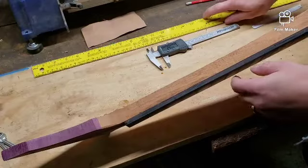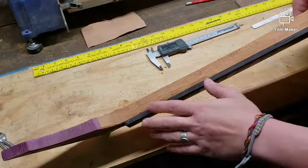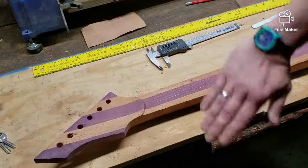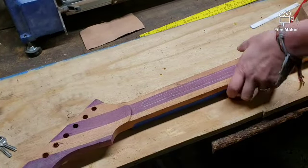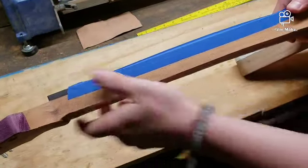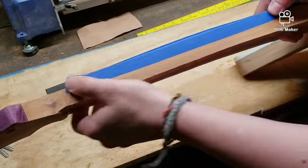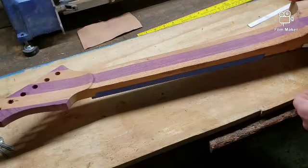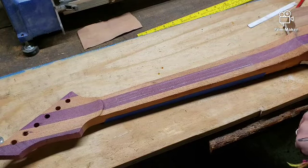Now I'll need a smaller ruler, but then I'll get something that'll fit right there. I'll draw the line from there, and then file over and start filing. Okay, I actually put tape on it. So we're at 2/3 of the neck here, and 2/3 of the neck here, at the first fret and at the 12th fret. Essentially what we're doing is called faceting, and we're going to take any heavy rasp.